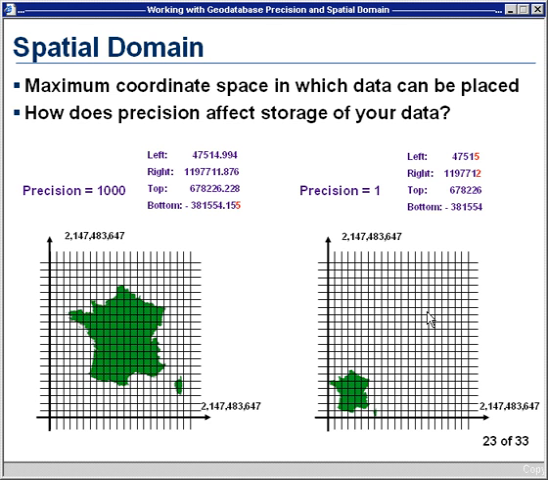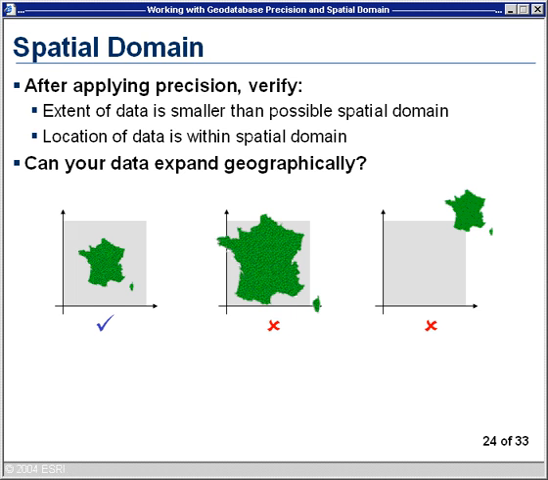Now, what you see on this slide is a huge exaggeration for the purposes of an example, just so we can visually grab an idea. In actuality, you could store about half the world at a precision of 1 centimeter in one feature class in a geodatabase. So when we say check your precision, we mean to make sure that the values of coordinates with the chosen precision do not exceed the 2.14 billion limit.